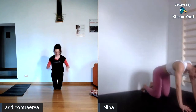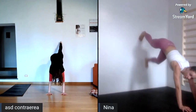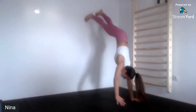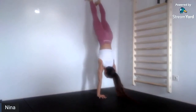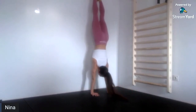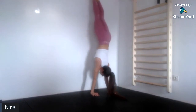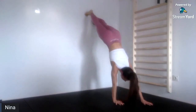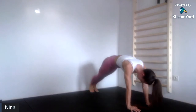And second time, in plank, legs up, up, and now moving closer, closer, slowly, shifting weight from one side to the other side. And hold. One, two, three, and slowly down. Slowly, slowly, slowly. And the last one. Legs down. And shake your hands.